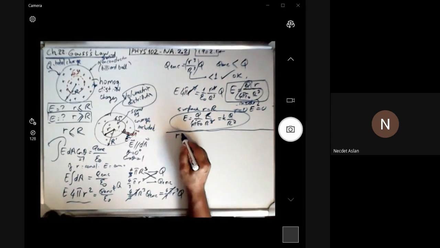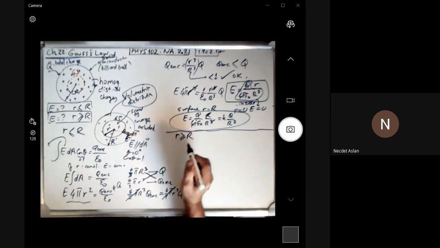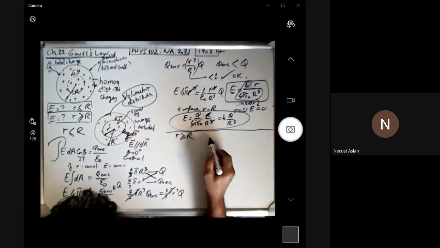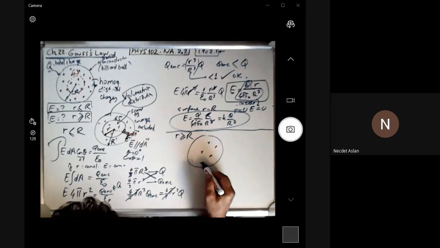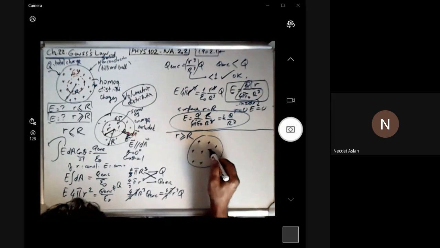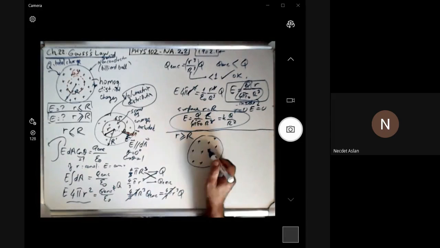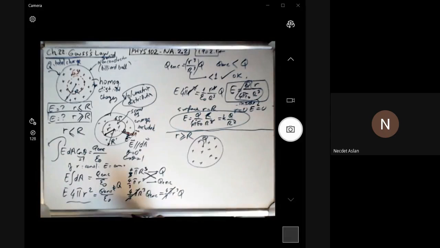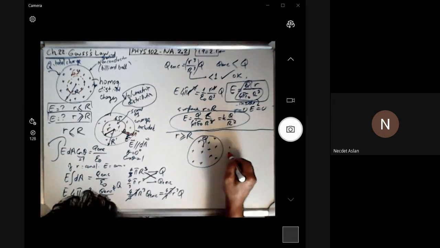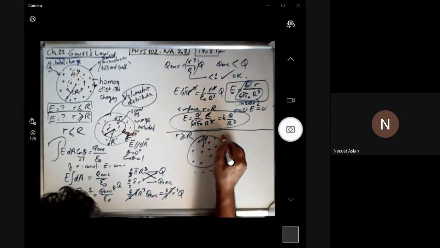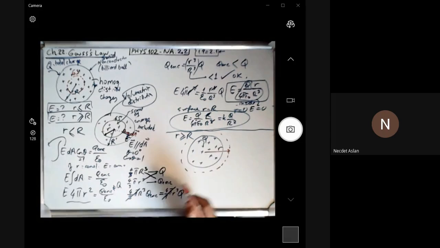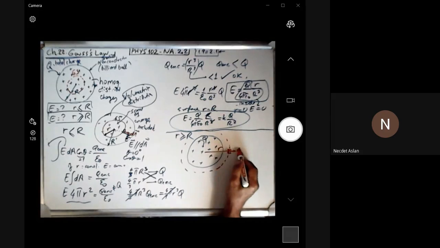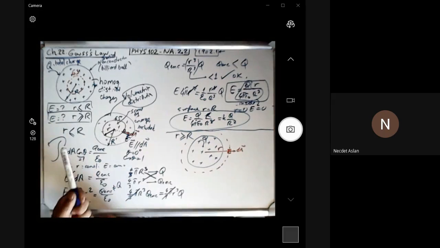What about when r is greater than or equal to capital R? In this case, let's draw the shape, a regular shape. Again, there are many charges in this solid billiard ball, and the total charge is Q, by the way. Now our Gaussian surface is not inside but outside. Now our small r is this, and the area vectors are that. And the electric field line.